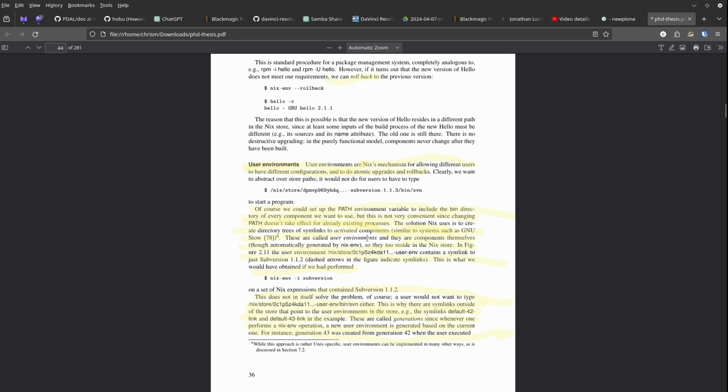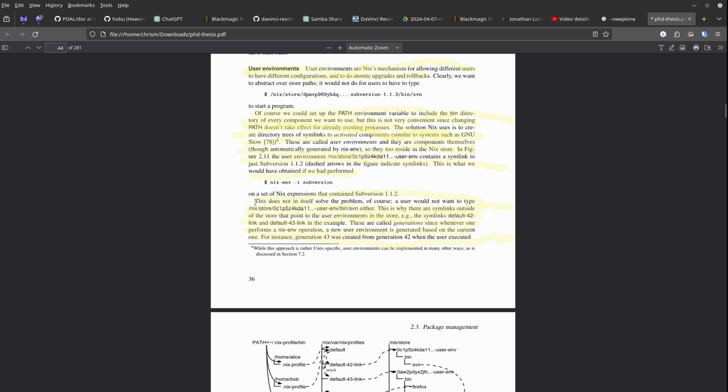So instead of doing that, Nix creates directory trees of symlinks to activated components. And these are called user environments, and they're components themselves. They are also stored in the store. They are not generated by a Nix expression. They are generated by your use of nix-env.